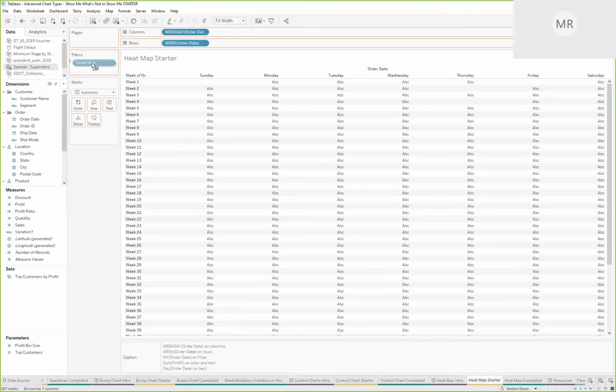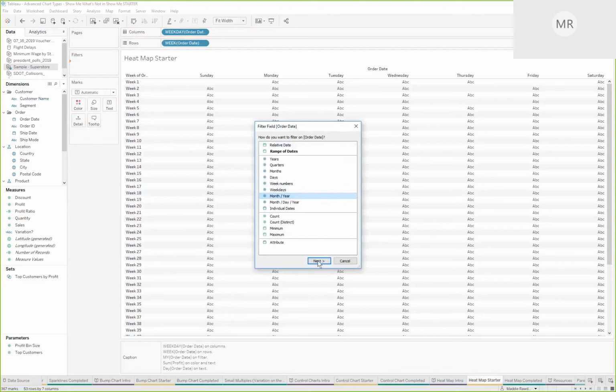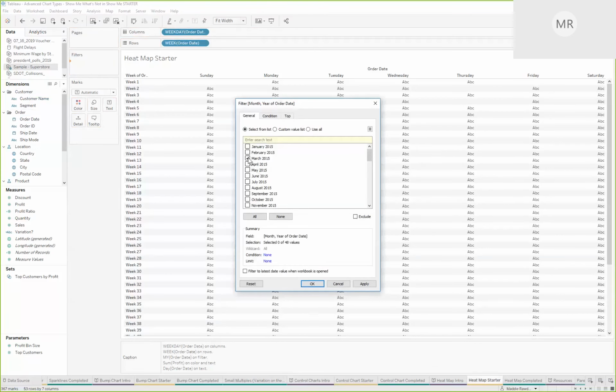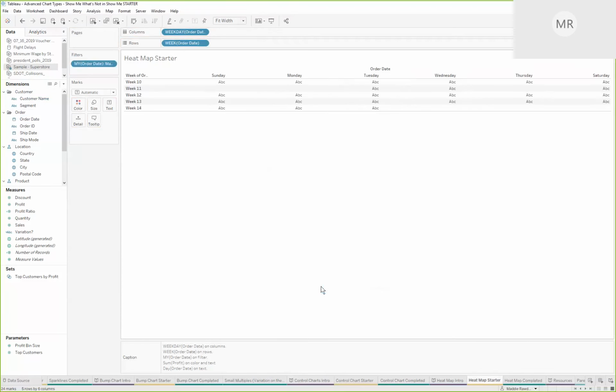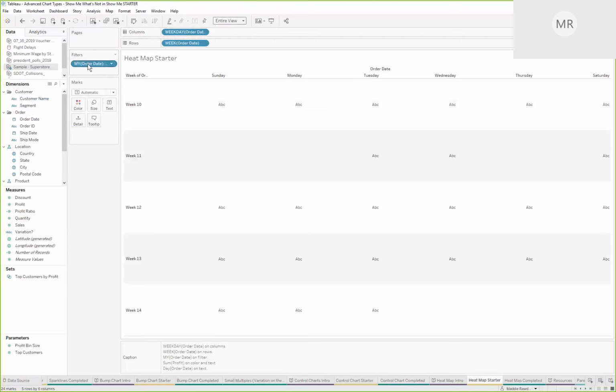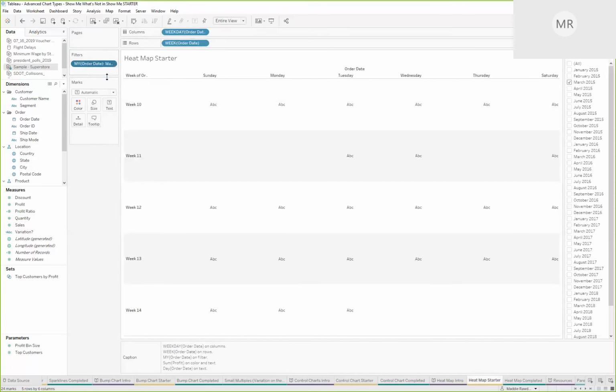So I'm going to drag order date onto filter and choose a specific month year. So let's start with March 2015, for example. And now we get a view that is more similar, at least, to what we're used to in terms of a calendar. I can always expose this filter, so show filter on the right-hand side, so we can click through our calendar. But we normally don't look at more than a month at a time, so that filter makes sense for this type of chart. What we're missing here is actually what day of the month each of these is.